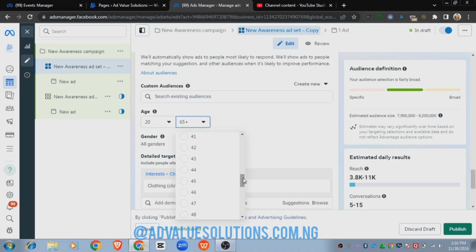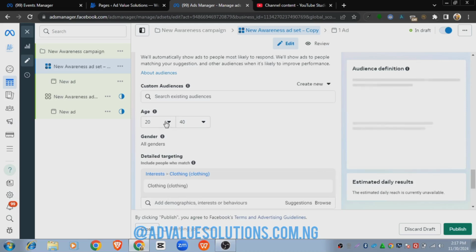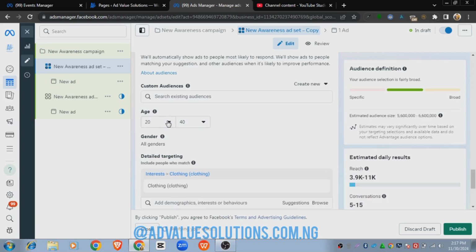Then let me say, for instance, if you are selling, what will I even use as an example? All these new baggy jean trousers. I know that some older generation men or women can wear those kind of trousers, but the larger majority are younger people. You understand? Let me see 30. Let me just stretch it to 40. Other people can wear it, but most people now will be wearing, I don't wear those types of clothes, will be 20 to 40.